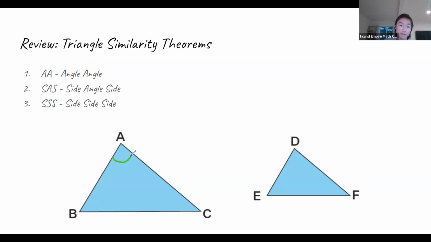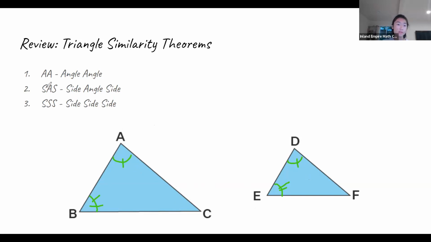So for example, we can have this angle here and this angle here be the same. So this angle down here, angle B, is equal to angle E. From this, you can tell that these two triangles are similar. Because by having two of these angles be the same, we can know the third angle, right? We know that all three angles of a triangle add up to 180 degrees, so we can find this third one. When all the angles are the same, these triangles are similar.